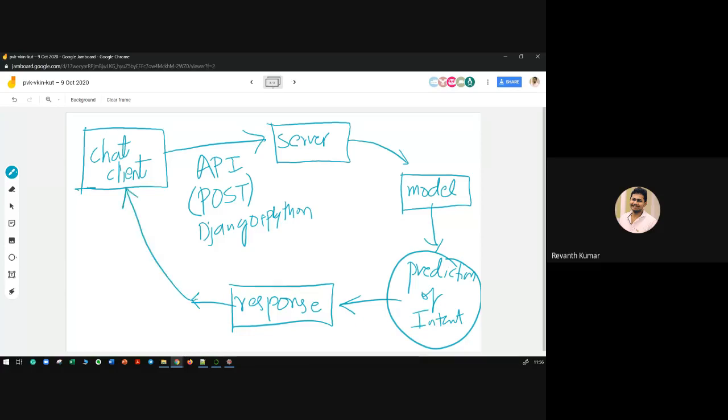To the chat client. This is not a POST call, this is a GET call. This processing will be done, and this will be sent as a response parameter or an acknowledgement parameter. That is how your high level architecture works.